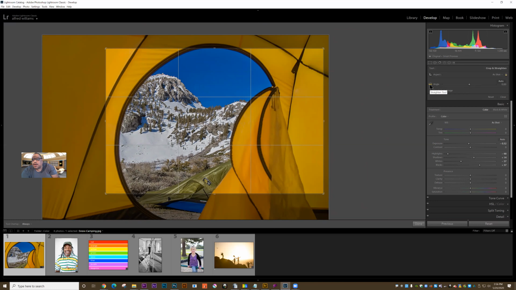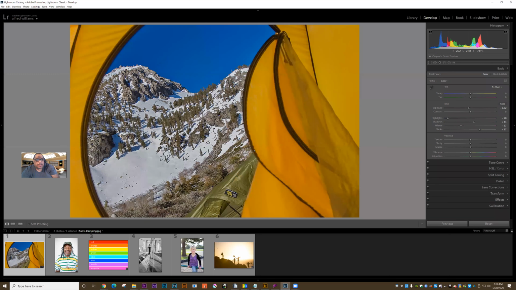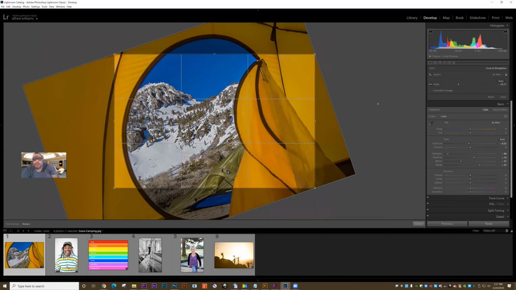I can also click on the straighten tool, and let's say I wanted some part of this image to be straight. This image is pretty straight, but let's say I wanted this hill to be the horizon. I can just drag across that, then hit enter, and straighten to a particular part of the image. And that's how you crop.